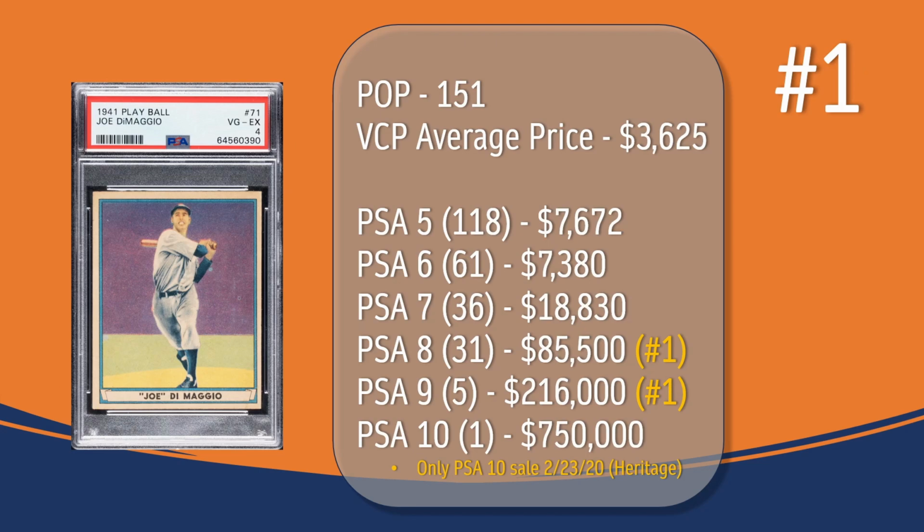In a PSA 4, there have been 151 graded copies with a current VCP average price of $3,625. There have been 118 graded a PSA 5. They sell for around $7,672. There have been 61 graded a PSA 6. They sell for around $7,380. There have been 36 graded a PSA 7.